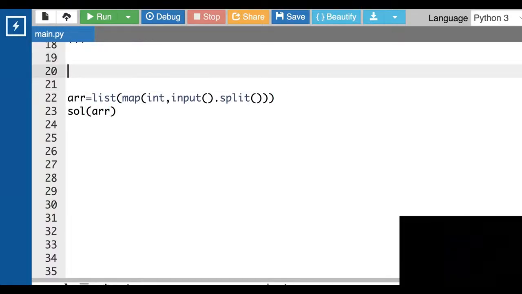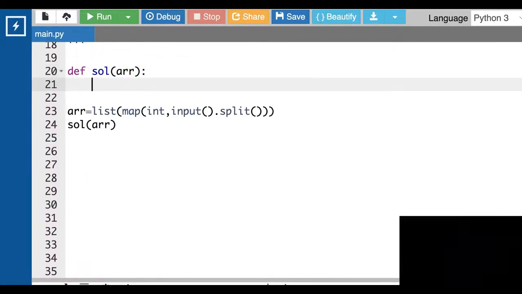So now let me define my solution where I'll be accepting all the array data that I've passed from my main. So we have a number of ways to sort this. You can just sort it in a single line, or you can create two empty lists, and then run your loop one by one. If it is an even number, join it with the even list. If it is an odd number, you can join it with the odd list. Or you can just run it in single line code. Okay, let's go with single line code because that's easier.